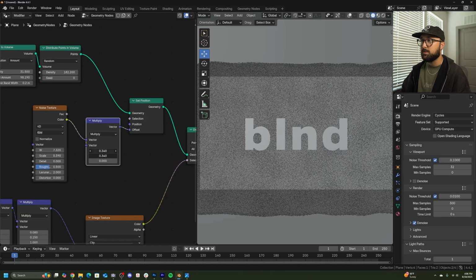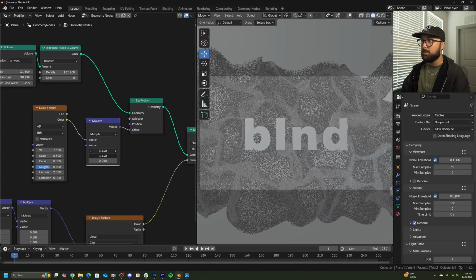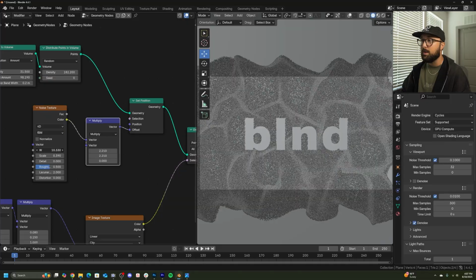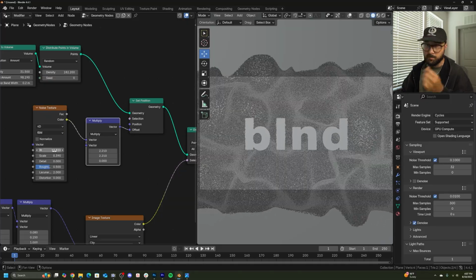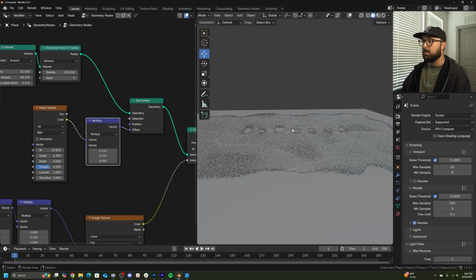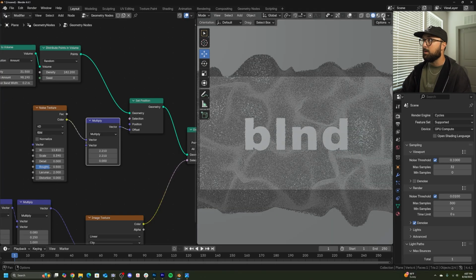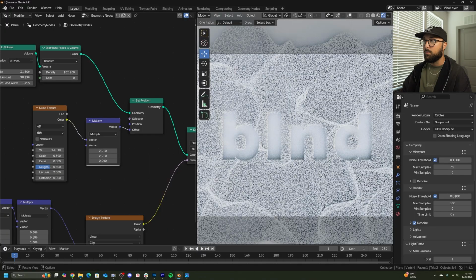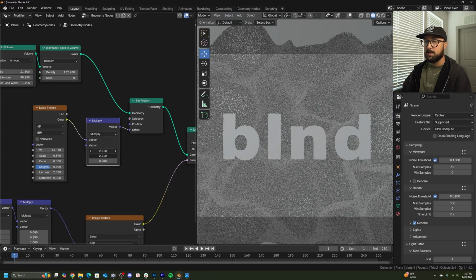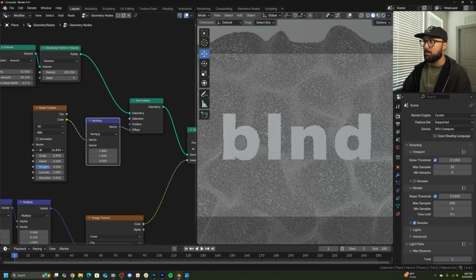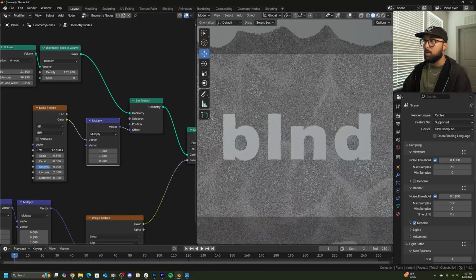And what that's going to let us do is not only play with the strength of the displacement that we're giving it, which will automatically make it more wiggly and more interesting and a little bit more fun to look at, but also say, hey, don't displace it that way. Keep it on the flat, because that's going to help with the effect that we're going for. It also lets us play with it on the X and the Y. And then when we animate it, it will look really, really cool.